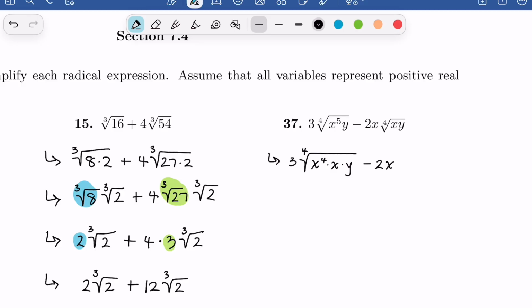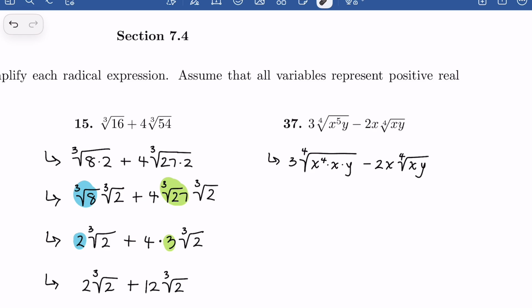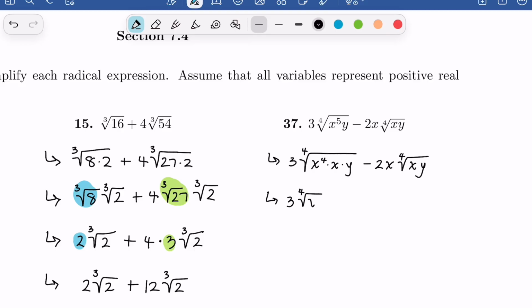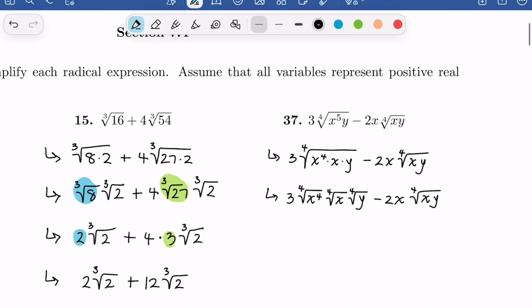Let's do the same thing for this one. In this case, our radicand is fully simplified because the powers of these are smaller than this 4 here. So we can't simplify this any further. That tells me maybe I want to try to rewrite the first one so that it looks exactly like this. Once I get that, I can then go ahead and subtract these two expressions. So let's keep simplifying this using our product rule. Breaking up these factors, and I'm just going to leave this one alone. Can't simplify it any further.